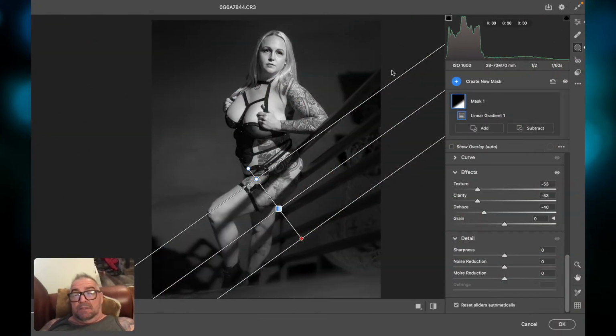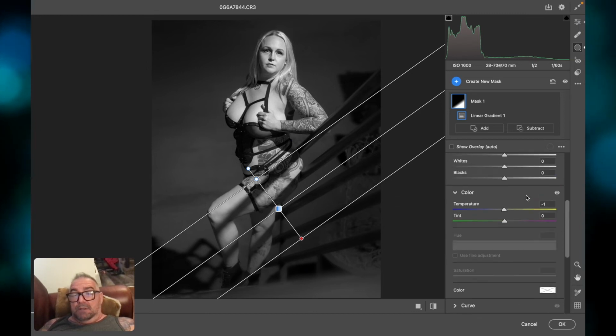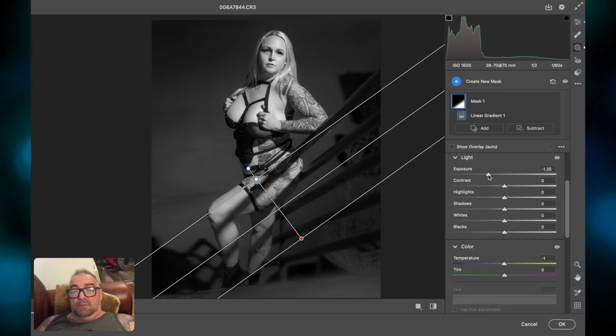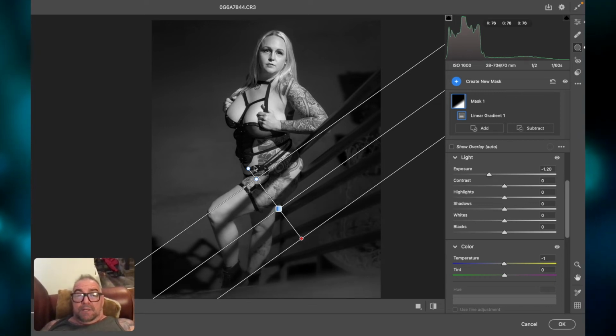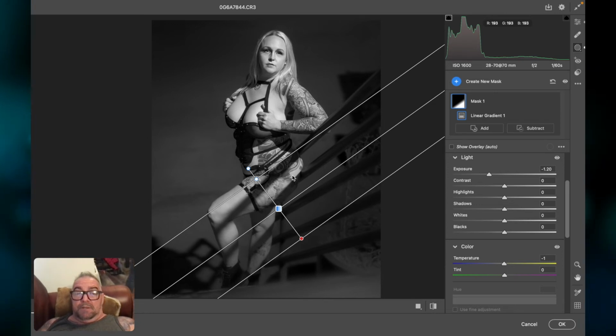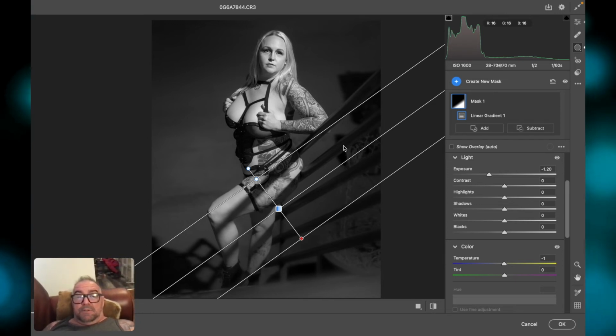This already has a vignette up there. We don't need to do anything there. I'm going to go back up to my exposure and take it down just a little bit more. I really want the eyes to kind of go up the picture, and I think that does the trick.